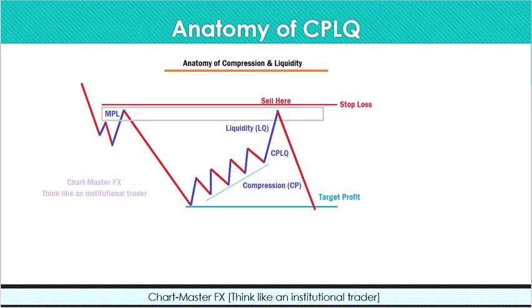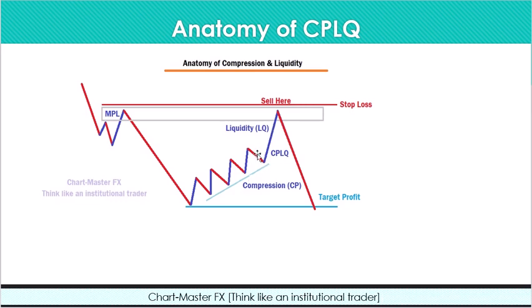So here at Chartmaster FX, we have various decision points that we consider as powerful. The first thing that you need to consider is a valid decision point such as an MPL. If there is an MPL here, or it's a double maru, or it's a QM level, then once you identify a valid decision point, you wait for the price to come to that decision point. Then you can place your trade. So compression should occur first. Once your compression is over, then liquidity occurs.